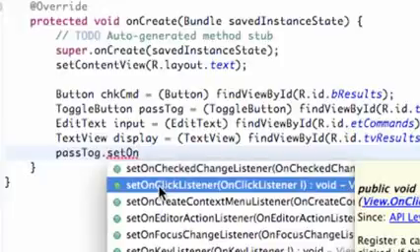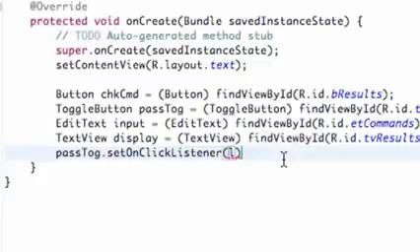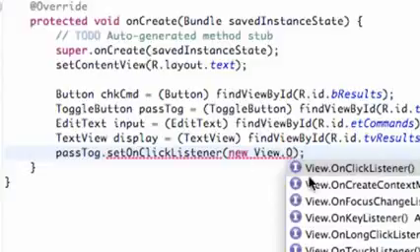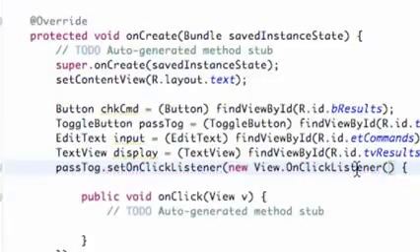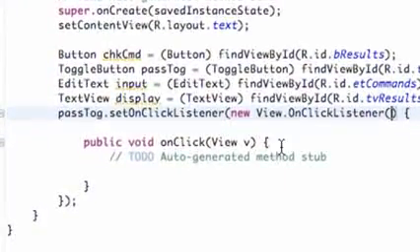So use the setOnClickListener, and we're just going to finish off the bracket right here before we define our onClick listener, just so we don't get confused within all these brackets and all this code that's going on. We don't have an onClick listener yet, so we're going to say new View.OnClickListener. You guys will get familiar with this. It's kind of looking sketchy right now, but all you need to do is click right here and it'll set it up for you. If it didn't, retype it out. Eclipse should give you a little help, and then you just click it and it'll set that up. Otherwise, you can look at how this is set up at the moment.